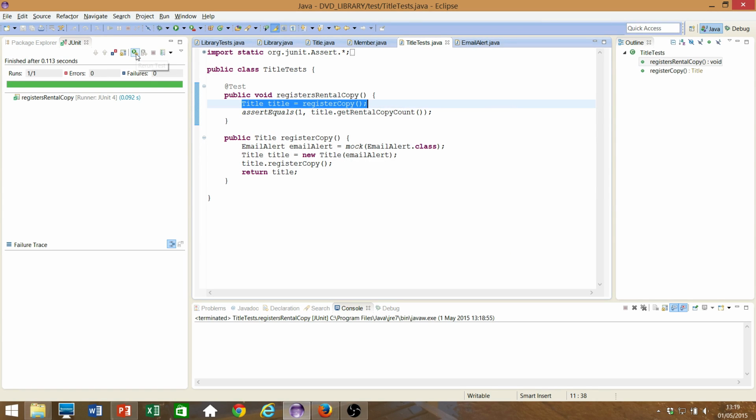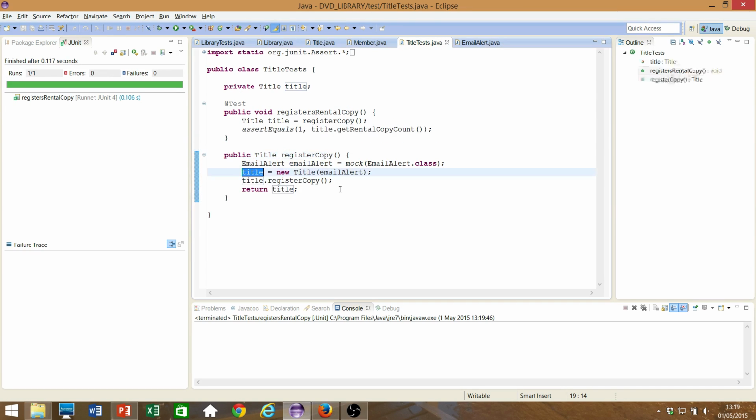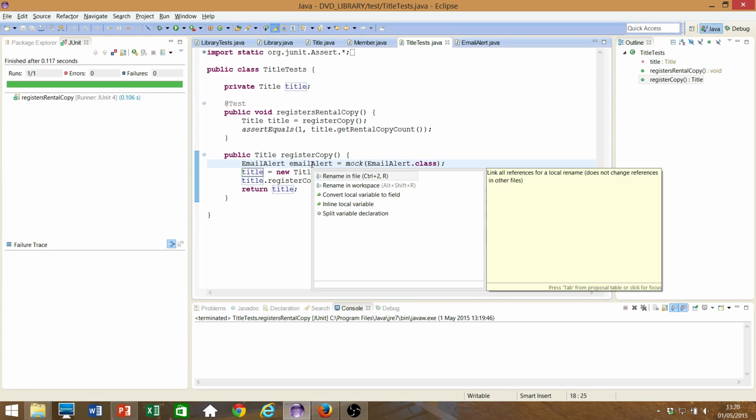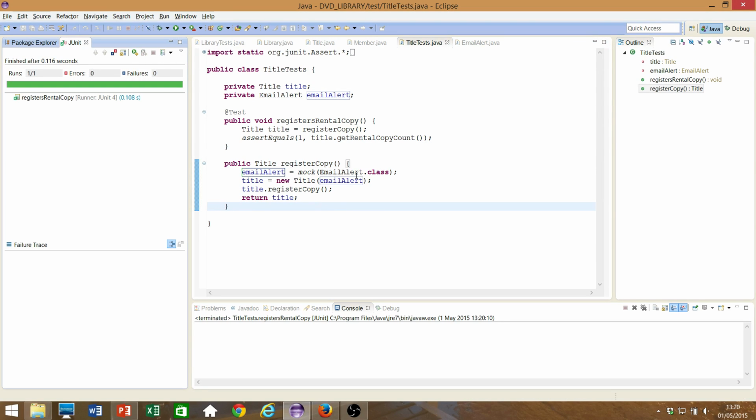Okay. And let's make some of these fields. So we're going to repeat what we did, the pattern for, and so also for the email alert. So repeat the pattern that we used in the first test. Let's check that that's working.